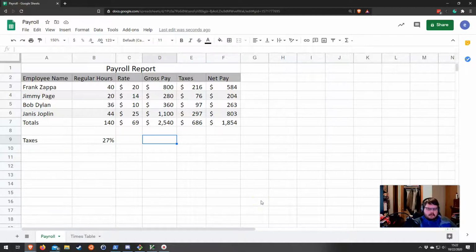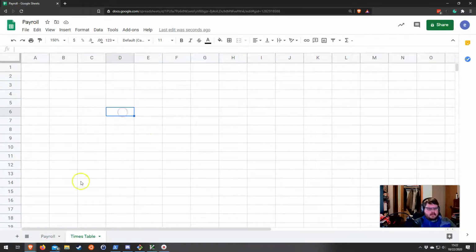Let's move on to another example of how we can use absolute references. I'm going over this times table sheet here. So I have number 5 here, and I want to reference it. There's actually 4 different types of references. There's totally relative references, which is what this is, D6. There's totally absolute reference, which is $D$6. Then there's 2 versions of mixed references. So here's one with the dollar sign in the middle. Here's one with the dollar sign at the beginning.